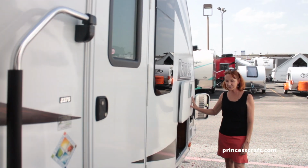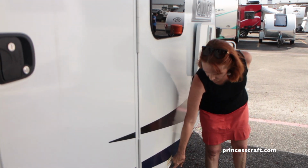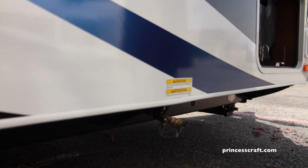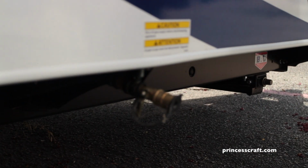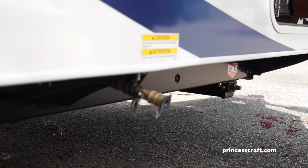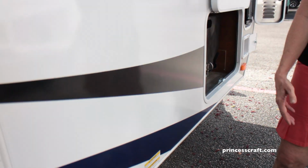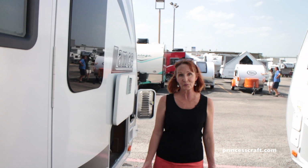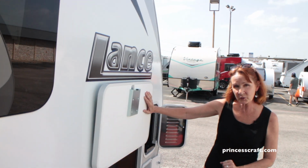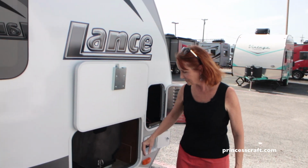Next, we have this pull-out tray. Oh, before that, let's not forget, right here is going to be your gas quick connect in case you want to put a gas grill outside underneath the end of your awning. Runs off the propane that's already on your trailer, so you don't have to have a separate gas tank for your propane grill.